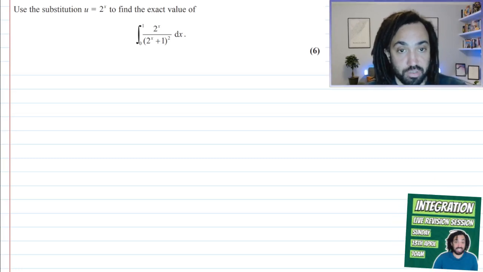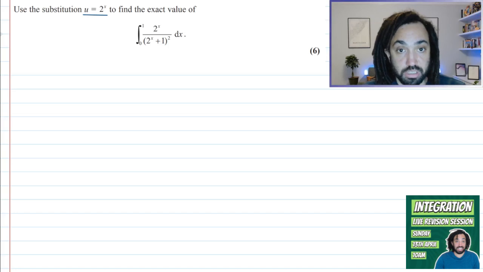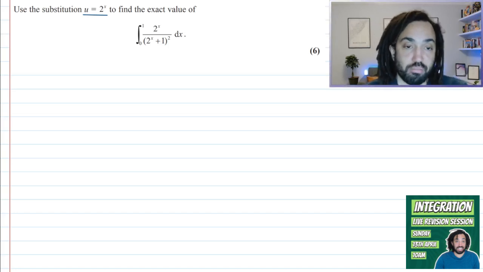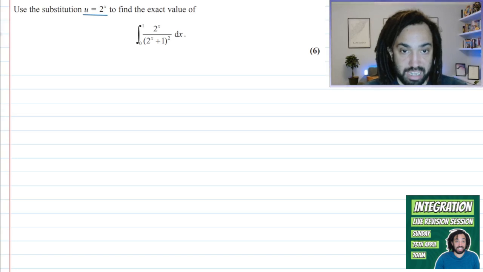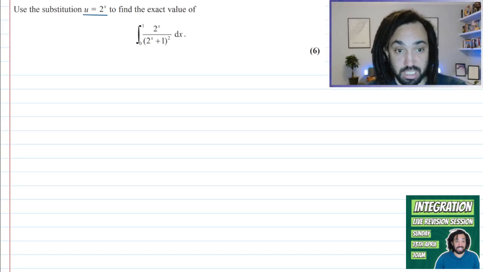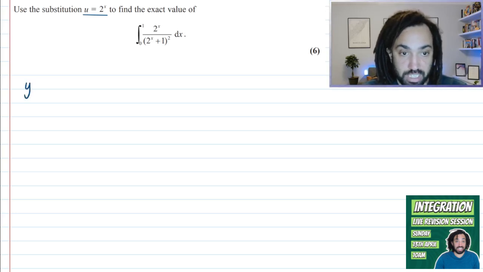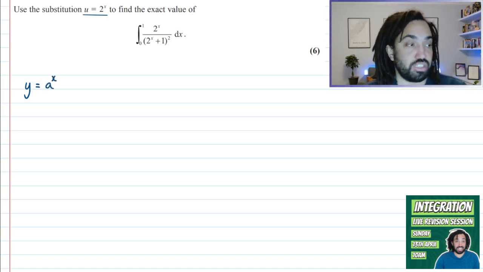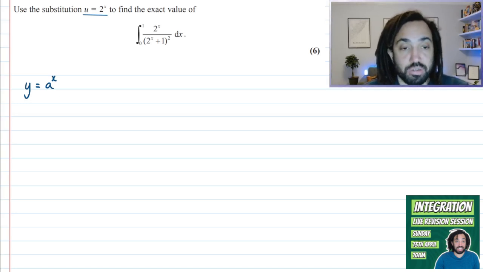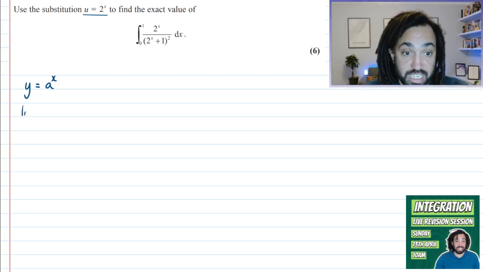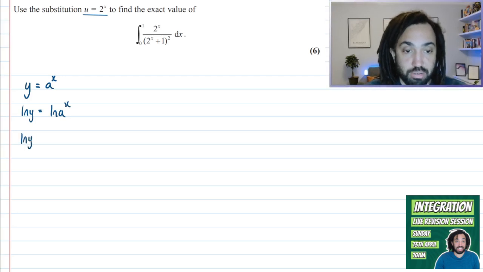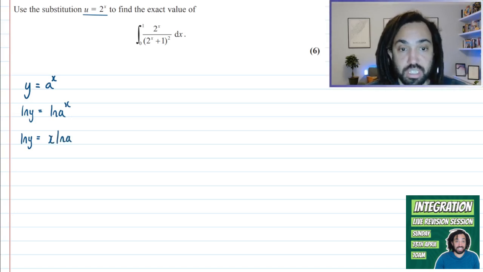The first thing I'd always do for an integration by substitution would be to differentiate the substitution to find a value for DX. Now in this instance, we need to remember how to differentiate a function where X is the exponent. So we're going to remind ourselves of the proof for the derivative of A to the X, where A is just an arbitrary constant. In order to work out the derivative of this, we need to take the natural logarithm of both sides, like so. That will then allow us to bring down the power using the log rule, so that X becomes the coefficient, like so. And then we're going to differentiate both sides.